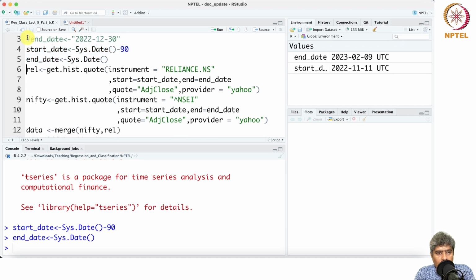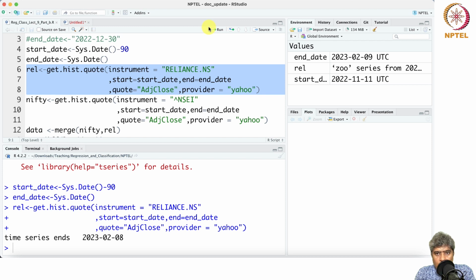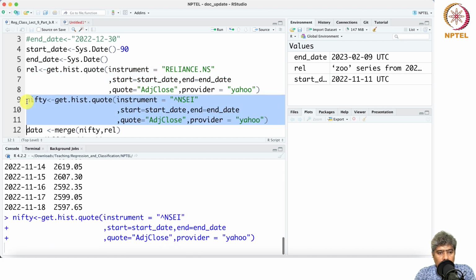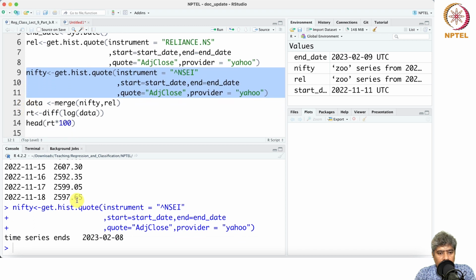Lines 6, 7, 8 are going to download the data from the internet, from Yahoo Finance. Nifty 50 data will be downloaded, just the close prices as of 8th February 2023. All the data has come.